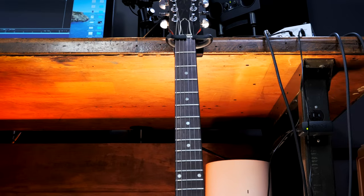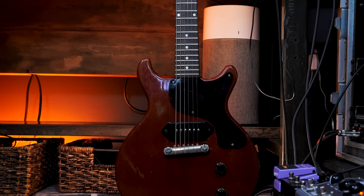Now, one of my good friends who has given me this guitar basically indefinitely on long-term loan only paid $1,200 for it. And it wasn't something that he got back in the 80s. This was something that he's gotten in the last 10 years. So although maybe this is extraordinarily low for a 1959 Les Paul Jr. double cutaway, it's certainly possible to get these sorts of deals if you're willing to sacrifice on a few things.